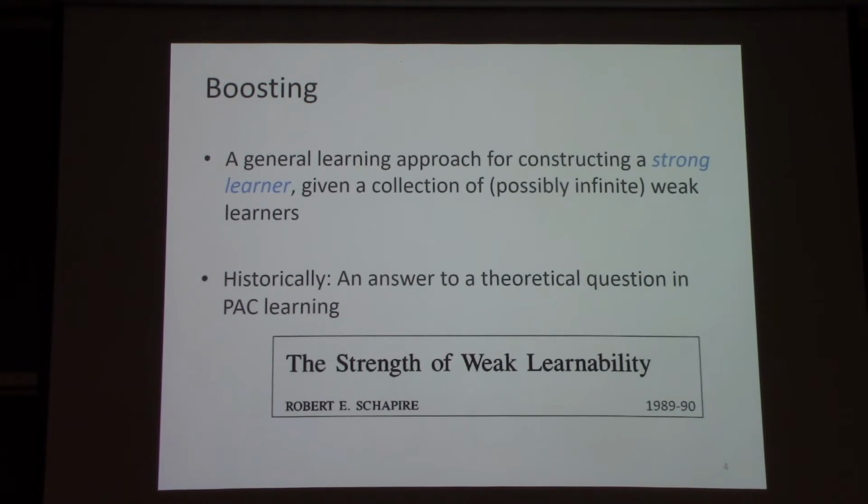Boosting is a general learning strategy for constructing what is called a strong learner, given a collection of rules of thumb, a collection of weak learners. Historically, this was an answer to a question that was phrased in the context of PAC learning. There was a paper by Rob Schapire, 1989, called The Strength of Weak Learnability, which answered this question.